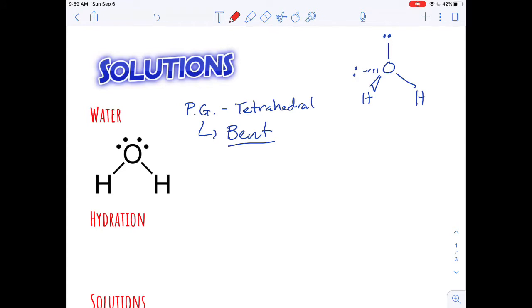So first, bond dipoles, they're called. So on the periodic table, there are elements that basically pull or hog electrons. So if I just drew a really generic periodic table here, you have to understand that to the upper right, that is where atoms will pull or hog electrons from other elements. So because of that, my hydrogen here would be partially positive, and that's how we would write that. That's a partial charge, because the electrons are being pulled towards that oxygen. And my oxygen would be partially negative.